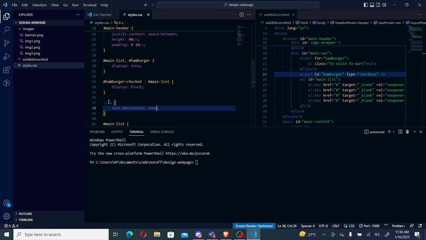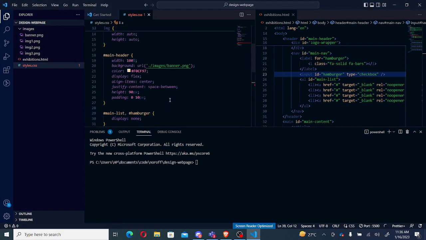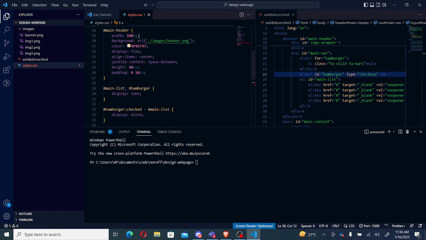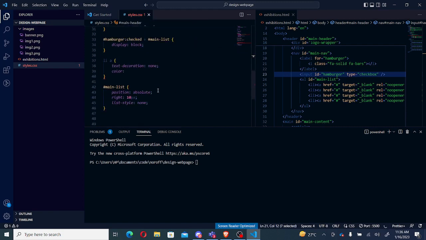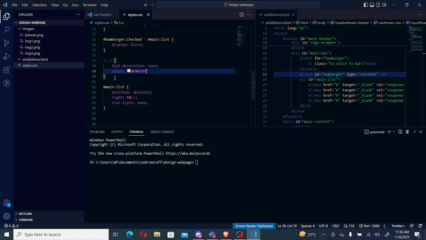Then another thing I might need to do here. Let's see if we have the color. If the color will change. I think we have the color somewhere else. Where is the color? This is the color here. So I'll take it here. I will bring it in. Where is the color? I don't know. Let's see. Yeah, we have it. So that is just that there.